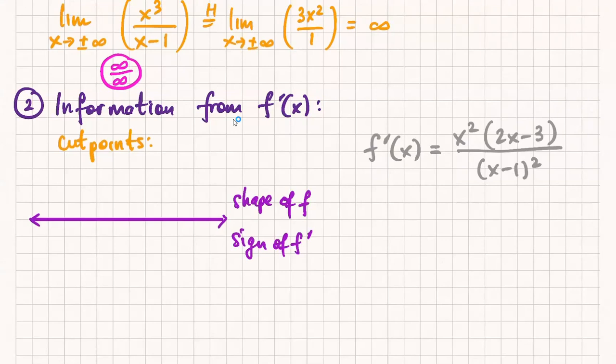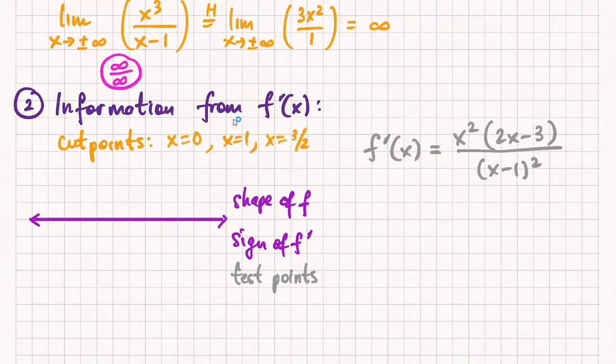Zero and one, not quite zero and one. The first derivative is on the right side of the screen in case you missed it. So let's see, 0 and 3 halves. Not quite 0 and 3 halves. 0, 1, and 3 halves, right? Why is the 1 there? The 0 and 3 halves come from critical points, but the 1 comes from it being a vertical asymptote. Don't forget the vertical asymptote. So we actually do get 3 cut points: x equals 0, x equals 1, and x equals 3 halves.